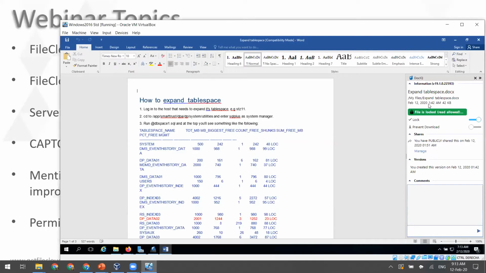This is part of FileCloud Drive or FileCloud Sync. Anytime you install either of those applications, DocIQ is installed at the same time as a smart file manager. So that's what FileCloud Drive is.